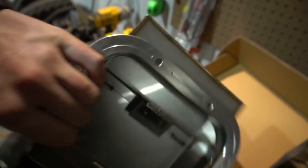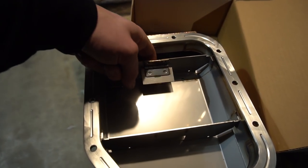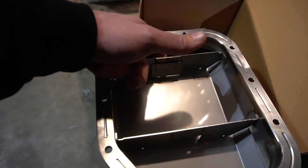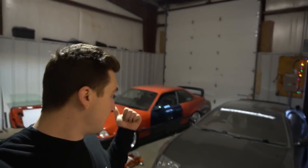This pan adds about another quart and a half and it also has baffling with little tunnels to allow oil to stay in the center rather than sloshing off to the side. It's stainless steel — I kind of like the harsh edges because it makes it fit a little tighter. Every time I see an oil pan, it doesn't matter if it's a $1,200 or $200 pan, they all have these funny little hinges. Everything I need for the S13 I got from Enjuku Racing — my go-to place. They have every nut and bolt for all my Nissans and even stuff for the E36. Check them out, link in description.